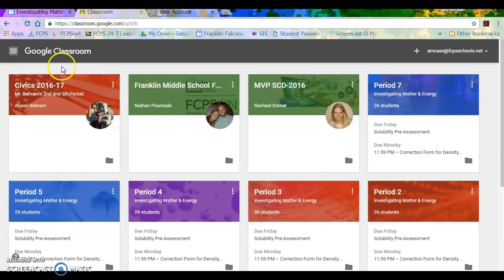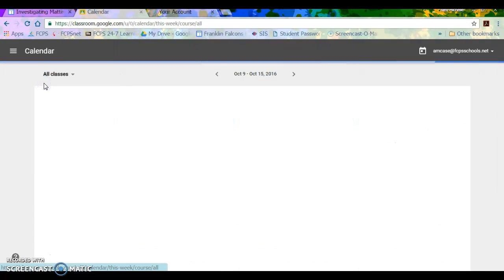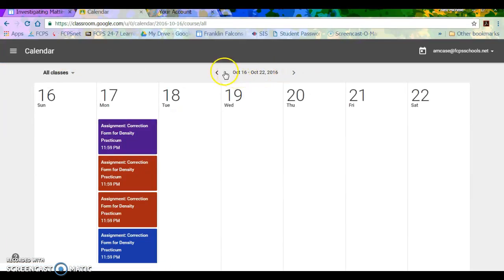One helpful part about Google Classroom is you can click up there at the 3 lines in the top left, and you can choose calendar. It will pop up with all of the due dates for your child's classes. They're color-coded based on the picture that your child's teacher chose. And you can go week to week as well.